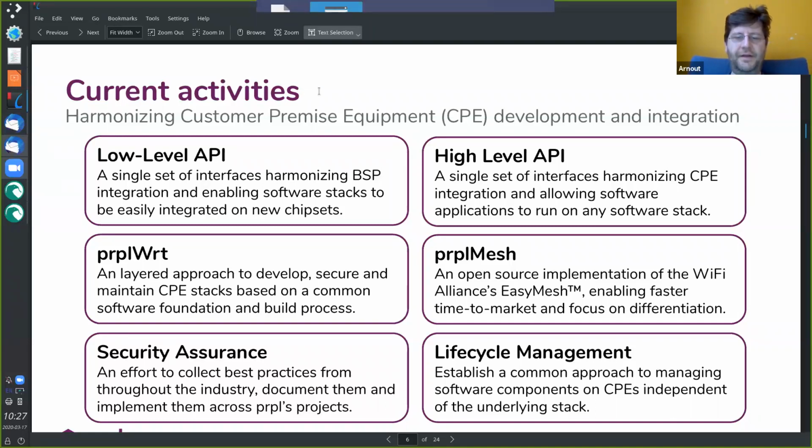And then finally, lifecycle management. There, the idea is to have a way of deploying software components coming from different vendors on the device without knowing too much about the underlying stack, and also with security in mind, so that if one of these components gets subverted, it cannot subvert completely the CPE, but only the part that it was responsible for. So it's basically a bit similar to Docker, Flatpak, all these containerization projects. But then, first of all, with a very important lifecycle approach. So keeping track of what is installed, what is running, and how doing dependency management and things like that.